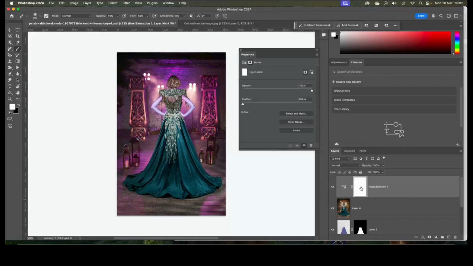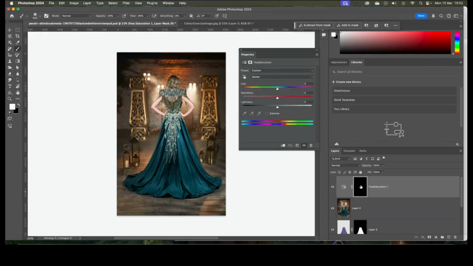So instead, I'm going to sit on my layer mask and say Command or Control I to invert. What I've now done, if you look on the layers panel, is the mask is now completely black. The whole of the adjustment that we've just made, this hue adjustment next to it, is hidden under the invisibility cloak. And I want to see the colour change only up here at the top.